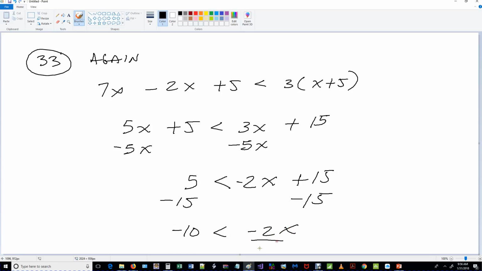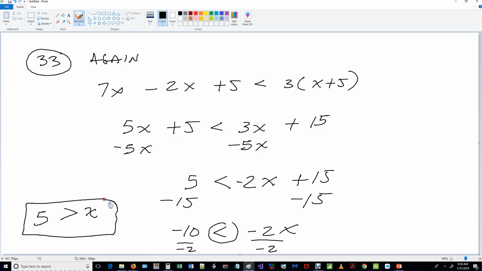And then you divide by minus 2. The problem with this one, when you divide by negative 2, you have to switch this inequality. Instead of being this way, it has to be pointing in the other direction. And minus 10 over minus 2 is 5. And I might have done the previous problem incorrectly, because this doesn't sound like the solution that I did earlier.